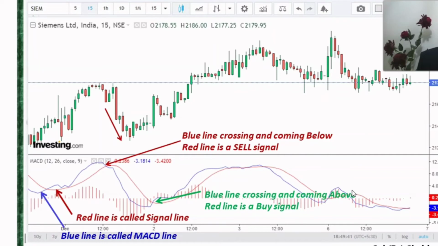An apple falling from the tree is bound to come down to the ground because that is the law of nature. But in this case, the technical indicators are not the laws of nature. Market is not bound to follow them. So even if 7 out of 10 times they give you the correct signal, that should be good enough for a person to make adequate profit. I hope you understand that point.